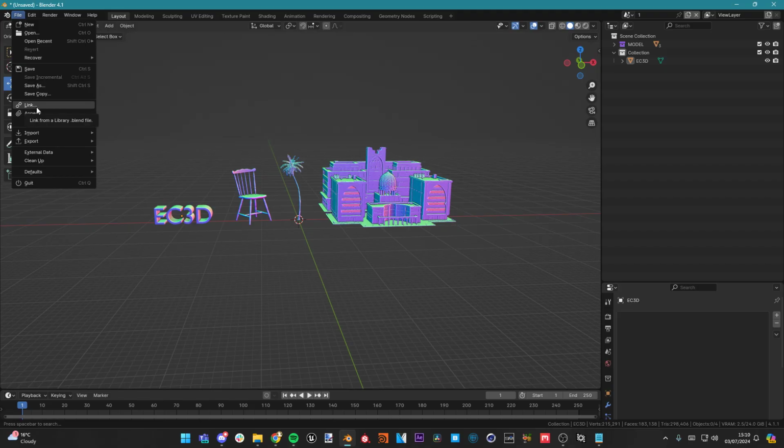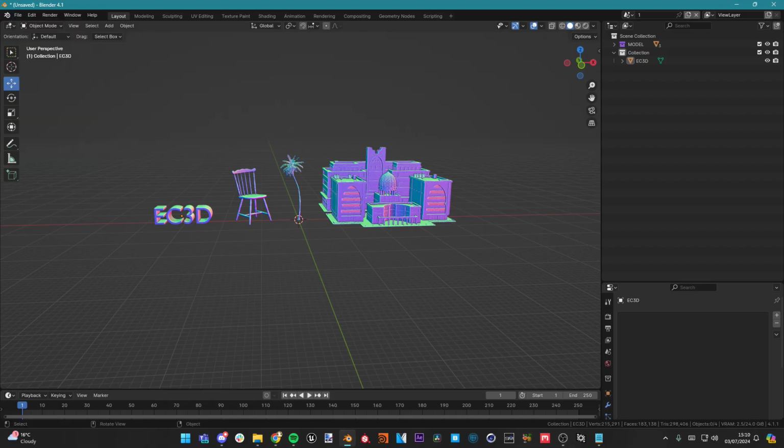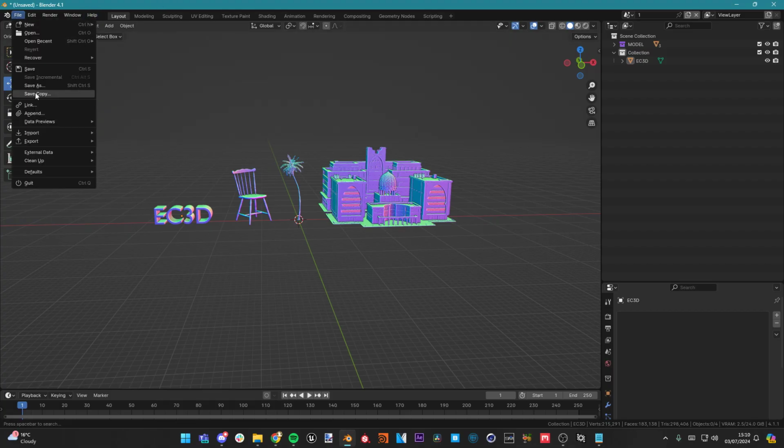This is also great if you're working for an agency, they might provide you a rig of a character. So let's say there's an animator who wants to continuously update this rig.